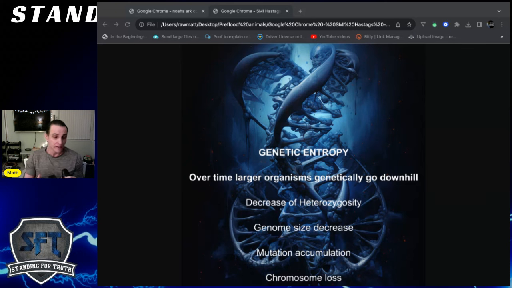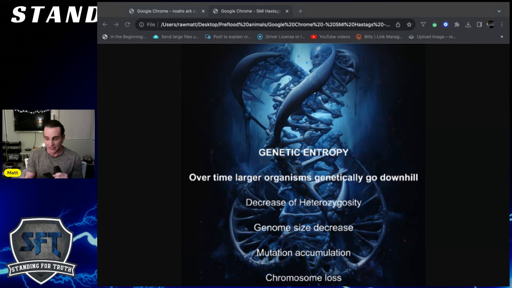So what we would find is that if only two of an animal got in an ark, they would have to inbreed, get off, and then increase in homozygosity. And then once they fill up the earth, we would only see a downhill progression after that time and an increase of homozygosity from heterozygosity. Okay. So then we're going to get into the genome size. We would predict that genome size decreases over time. The same thing as having chromosome fusions, which means there's chromosome loss over time. Then we can also find that there was mutation accumulation over time.